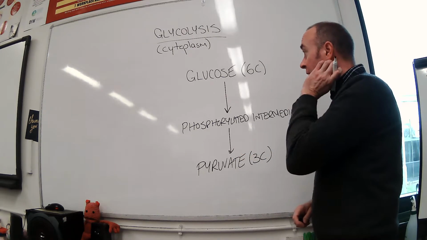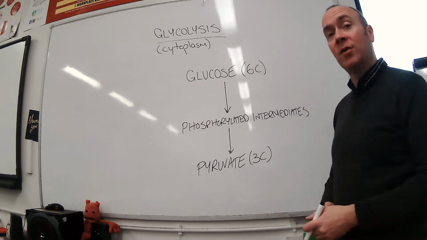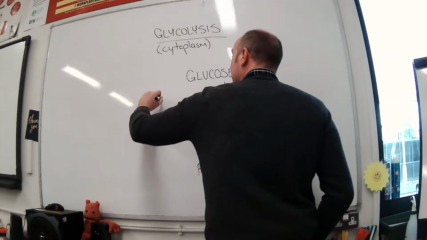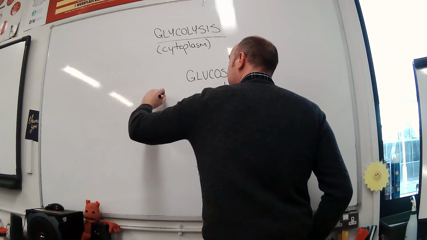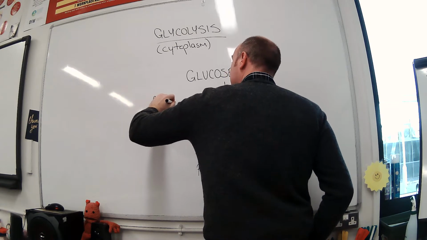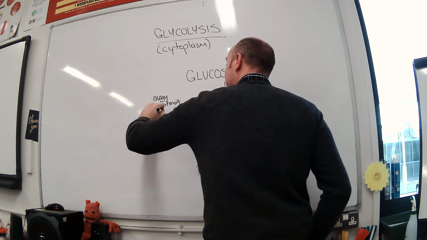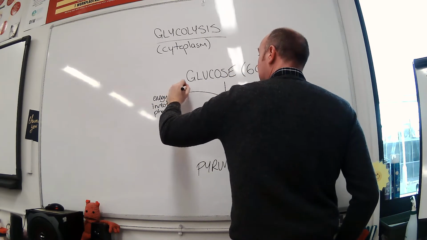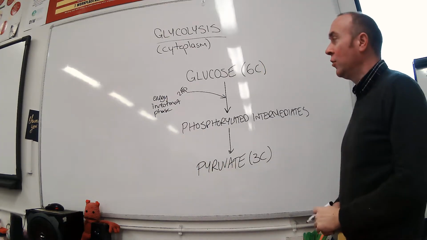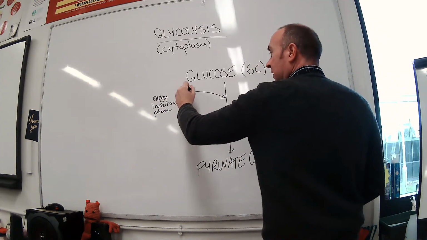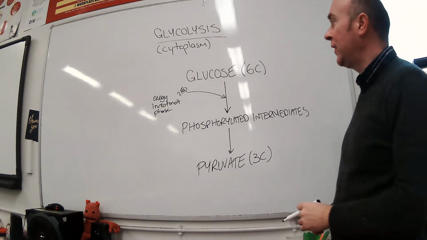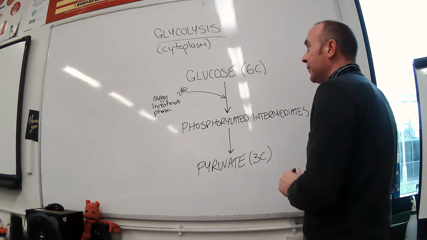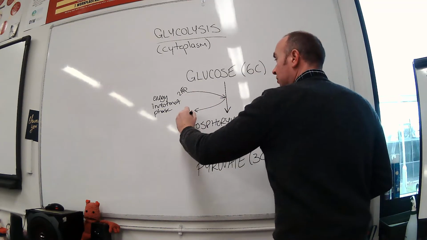These stages have particular things about them. First of all, they have names, and they are named based on whether or not they need or release energy. The first stage is called the energy investment phase, and that is because 2 molecules of ATP are required. When 2 molecules of ATP are used, the terminal phosphate, the end phosphate from ATP, is removed. That phosphate is then used to phosphorylate the glucose. What that leaves behind is 2 ADP.